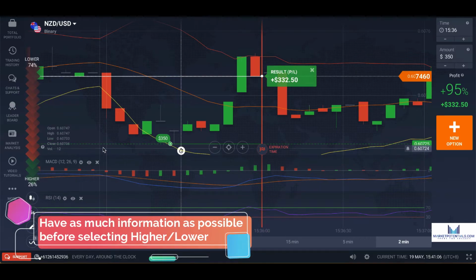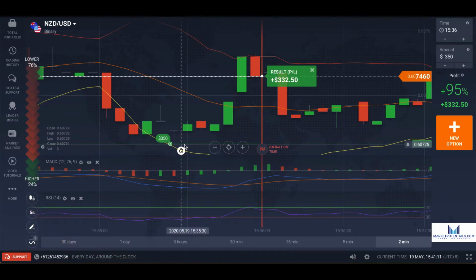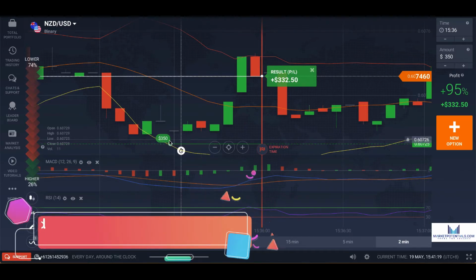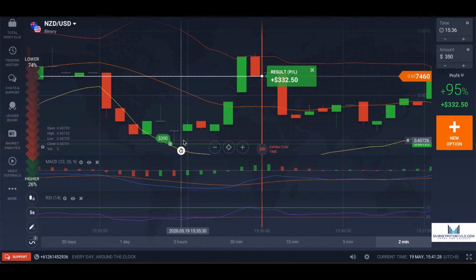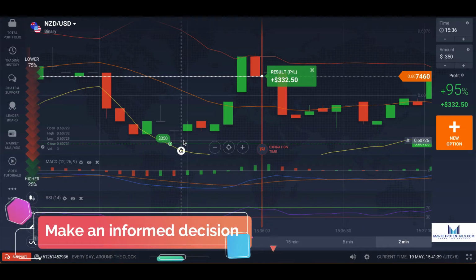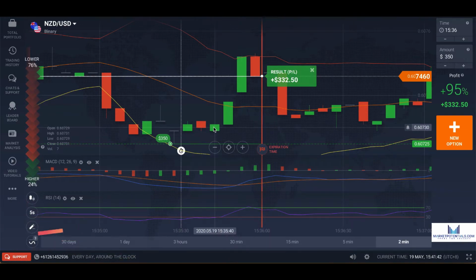Now I could have entered the trade almost a minute earlier, I think is the limit, before the purchase deadline. But there is no reason to do that, because the earlier you enter a trade means that you're exposing yourself to a lot more risk, because anything could happen before we come to the purchase deadline. So again, that is the reason why I say always trade within 5 seconds or less to the purchase deadline, because that gives you the maximum data at hand, allows you to make an informed decision whether it's going to end up being higher or lower. So always stick to that, guys. Now I selected higher, as I said, we ended up being higher and we pocketed the money.